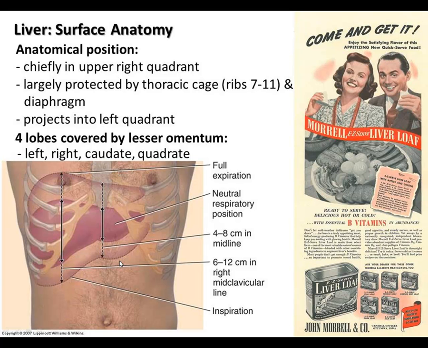Okay. The surface anatomy of it will vary, but it lies anywhere between rib number 7 and rib number 11 on the right, and of course it will taper towards the left. We have 4 lobes, and we need to remember the names of the lobes. We have right and left, and we have the caudate, the one from the back that's towards the tail, because cauda means tail. Then we have the quadrate, the one that is square. So we have left, right, the tail lobe, which is towards the bottom, and the quadrate lobe, which is rectangular in shape. That's why we call it the quadrate lobe.